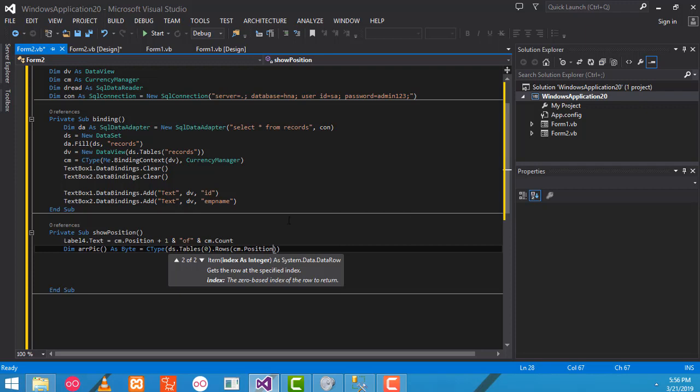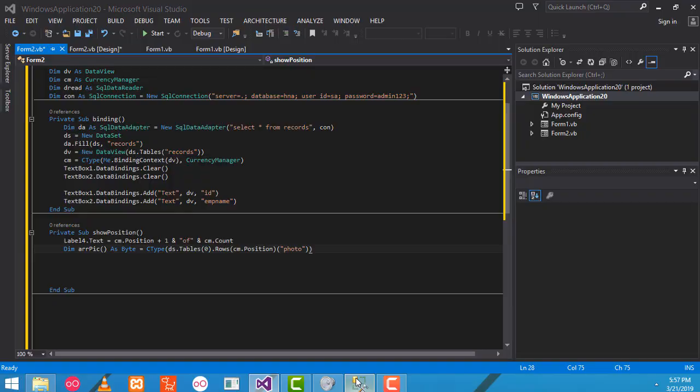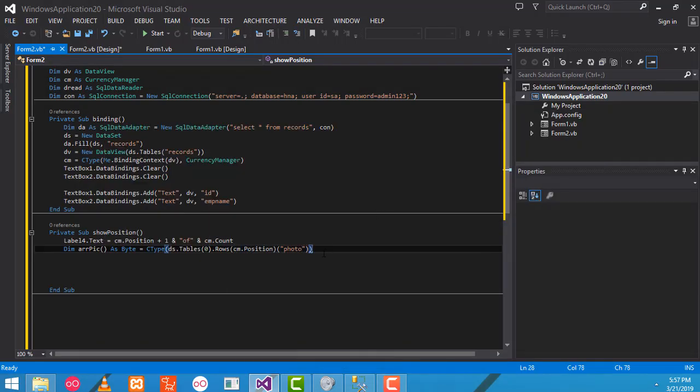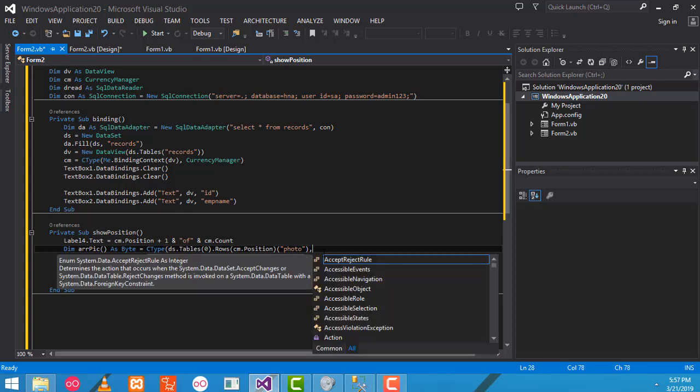So the position, we have to give the things. What is the image column name? You have to put Photo. What is the column name here? Photo, you have to give here. That's the thing we have to do. Okay, comma, we have to write Byte.